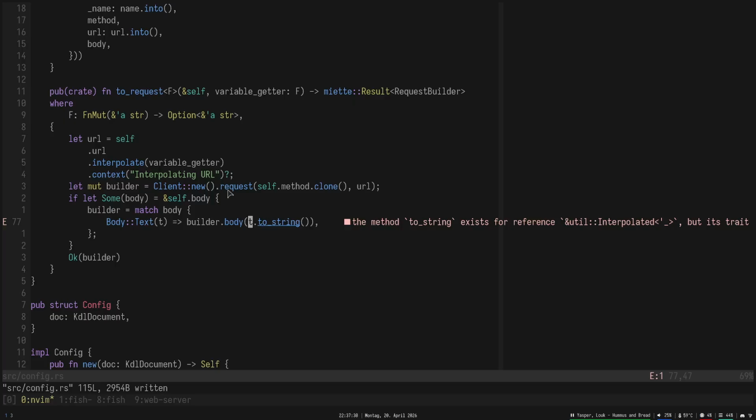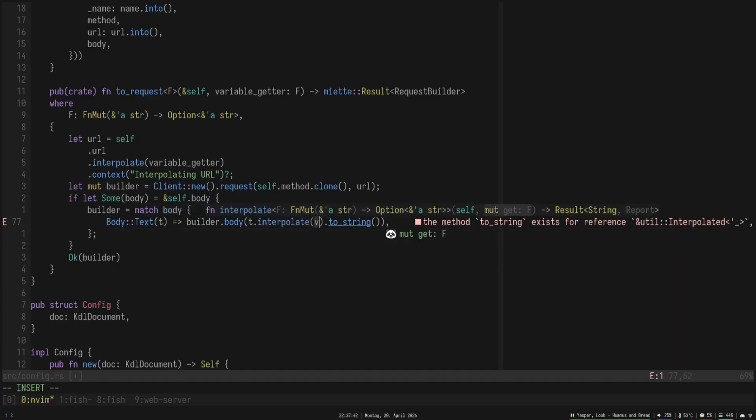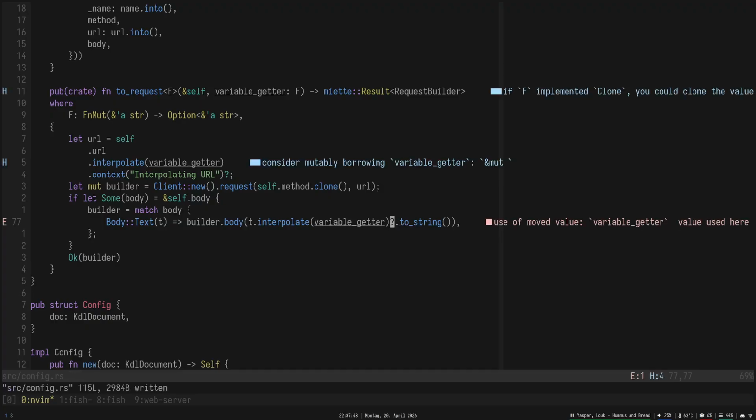And then, yeah, interpolate with variable getter like that. And then question mark.